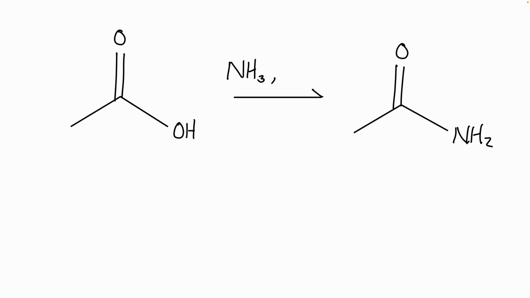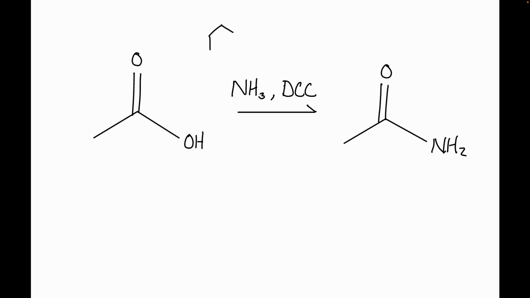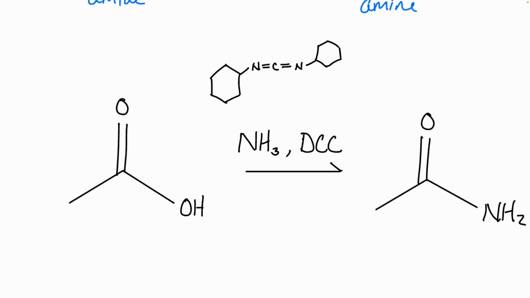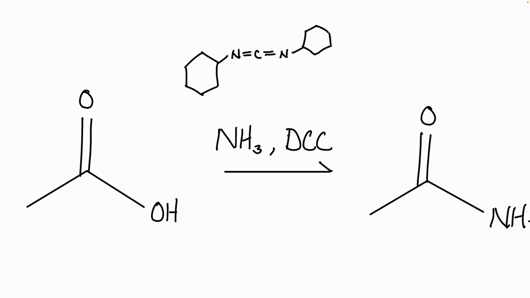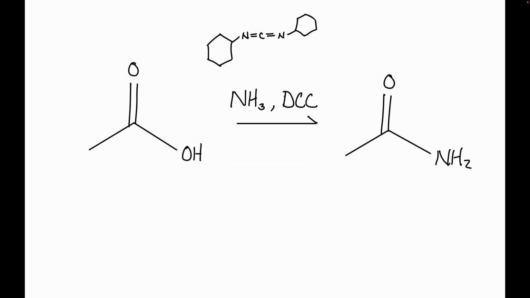We said that you can sort of make this reaction occur by blocking up that carbonyl group using this catalyst called DCC. All right, we looked at the structure of this DCC. This is important just because you're going to need to draw it in your homework, so please make note of what the structure of this molecule is. We got these two cyclohexane rings, and then the important part here is this nitrogen-carbon-nitrogen double bond going on here. This is this important feature of this molecule. All right, but using this catalyst, then we can get our reaction to proceed forward.